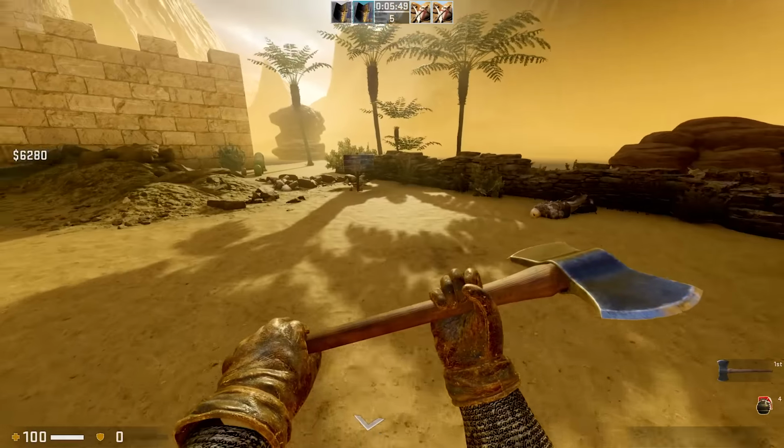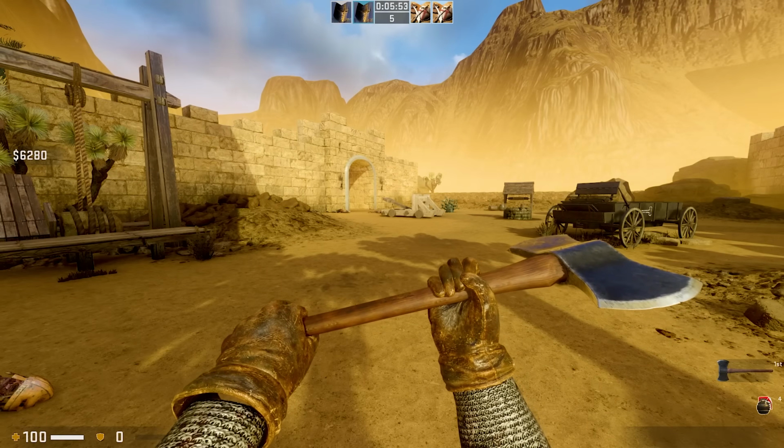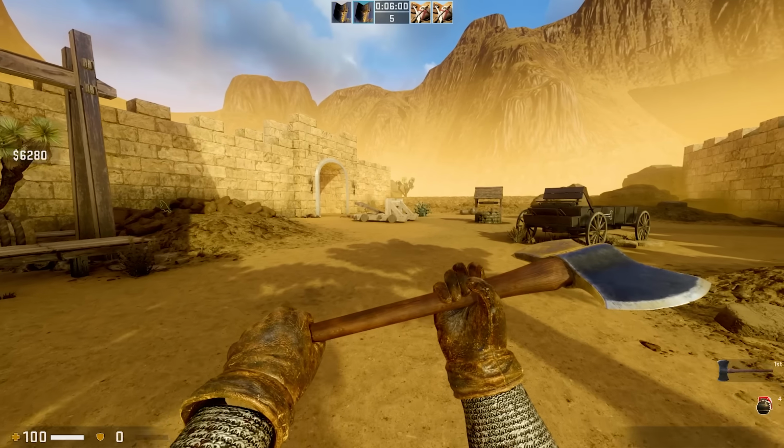Dude, it just rose out of the ground. There is actually two here. Two quarries to be built. Oh, so we would need some more. Maybe it takes time for these.